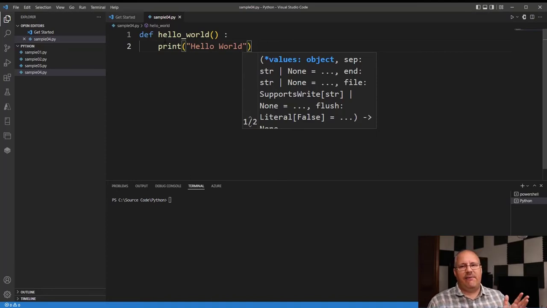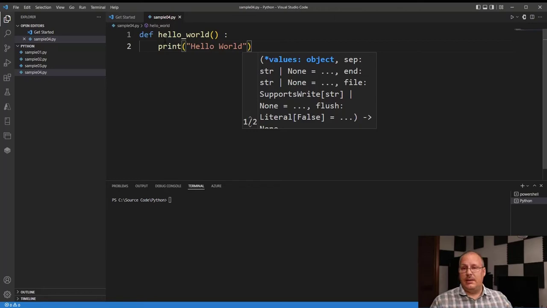So this is a function definition. The simplest form of function definition, we specify def. We give it a function name. Notice that we're using snake case, which is all lowercase and an underscore where a separation between two or more words might be. We have an open and closed parenthesis. We have nothing inside of it because we don't pass anything to it. We'll talk about how we're going to do that in just a little bit. After that, we have our colon. Our colon says, okay, I'm done with this definition. Let's move to our function body. Our function body is indented and we have one or more lines of code.